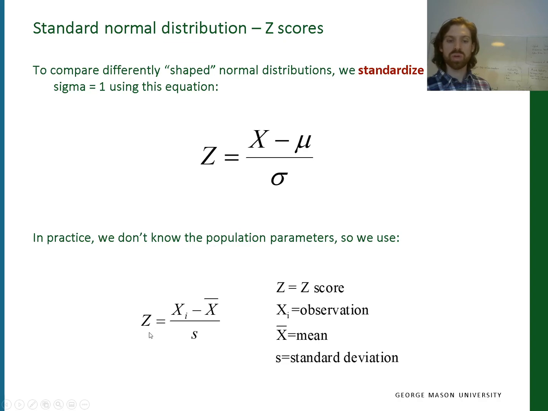For the sample, we would get the Z-score essentially by subtracting the mean from the observation and dividing it by the standard deviation. It's the same formula, it's just that we use different nomenclature depending on whether you're measuring from the sample or the population. Actually, in the examples that I will give you further on, we're just going to be using the equation for the population.